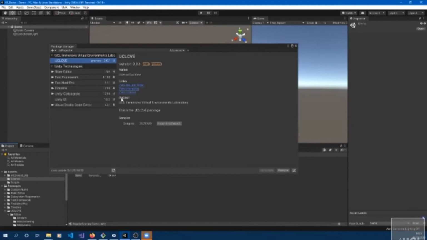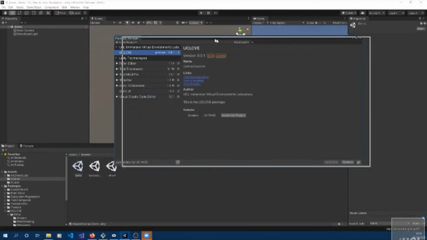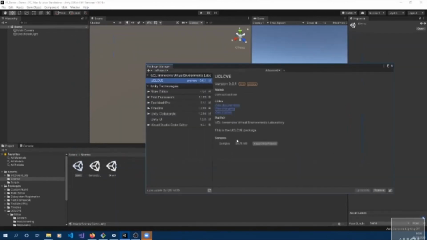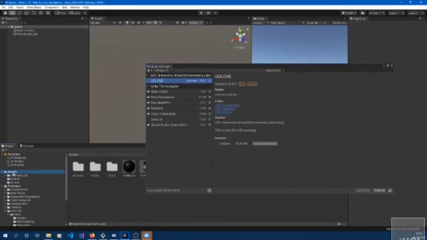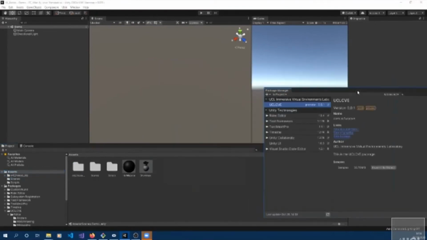Now that everything is loaded, you will see that we got an entry for this, which has still the old name, Sebastian, by the way. We probably should make an issue to change that. And you will see that there's a sample section down here. So far, we haven't imported any samples, so you will see that the asset folder, which you probably can't see because of the video quality, looks still the same as before.